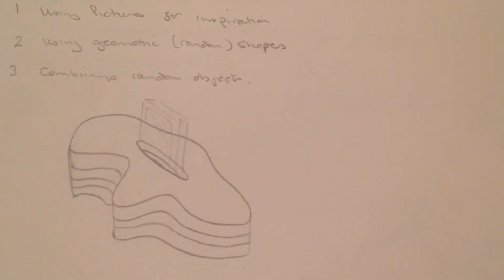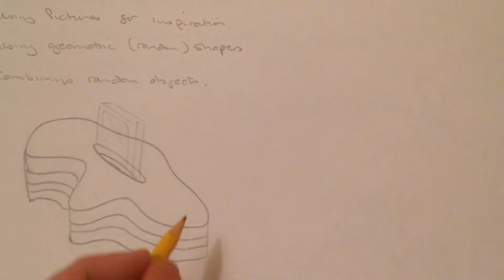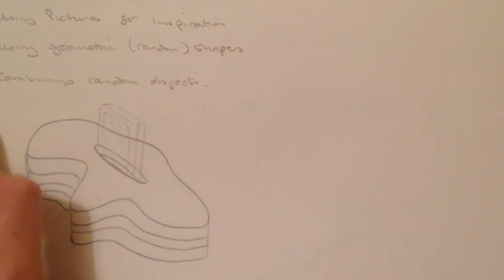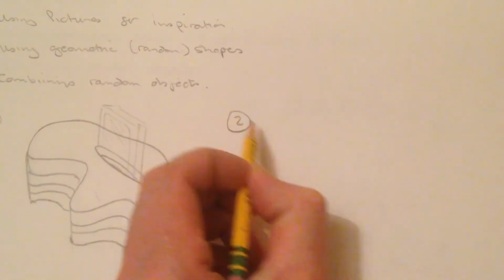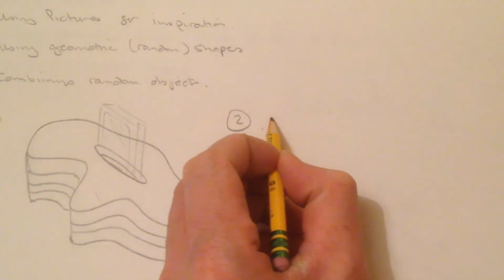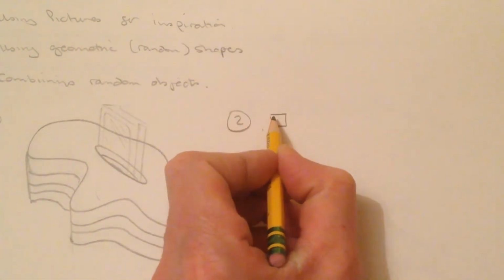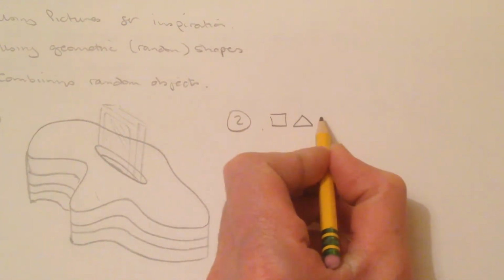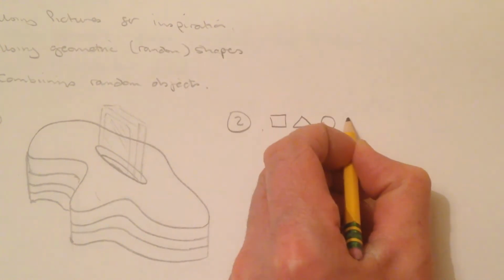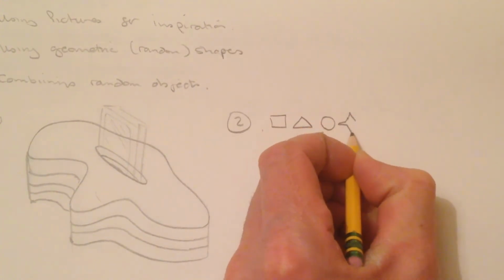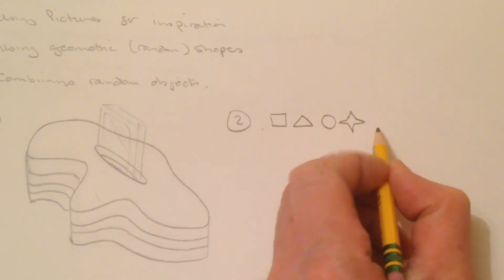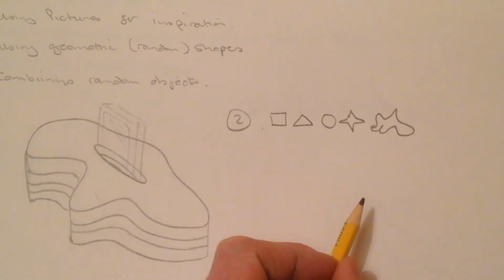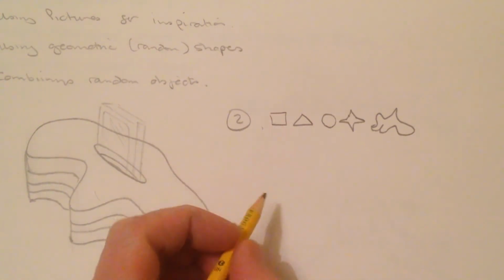This is something that I find has proved very useful with my younger years, and is also exceptionally useful for the GCSE exam, so we'll focus a bit of time on this. That's 1, this is 2. But very simply, we start off with some very, very basic geometric shapes. Square, triangle, circle, let's do some sort of star, and then we'll go with something random at the end, just in case we need the possibility for silliness, which we almost always do.